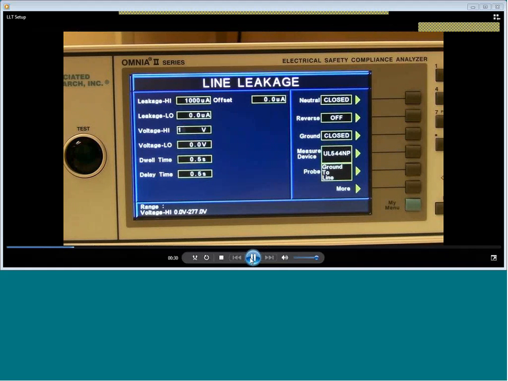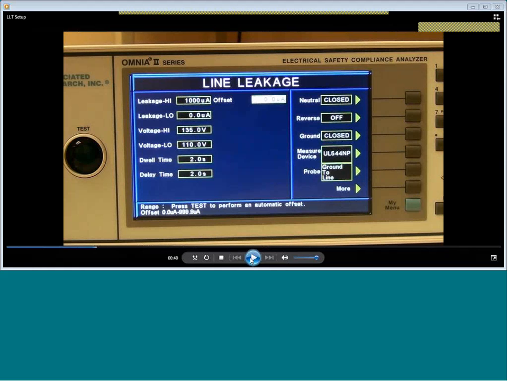I want to monitor my voltage to make sure it's set to a proper value. I have a 120 volt device, so I'm going to run 132. So I'll set my high to 135 to give me a little bit of playroom, and I'll set my low to 110 to make sure that I'm actually running the test. Say, for example, I didn't turn my power supply on, I'm not going to have any voltage. At least now it'll warn me, instead of it just reading zero leakage and me wondering what the heck's going on.